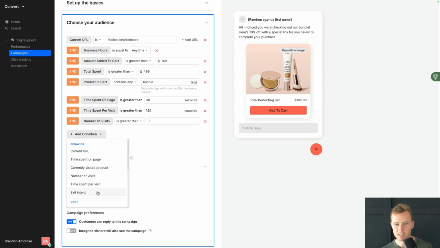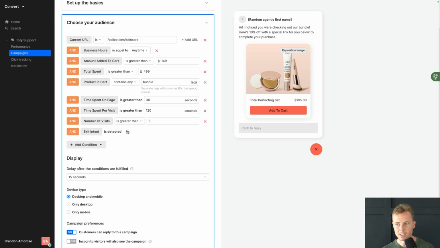The exit intent as well. So if it's detected that they're going to exit, this is typically something that I wouldn't combine with all these other things. Exit intent is really great for first-time visitors to the website. They're about to leave, and maybe you trigger a discount code via the Gorgias chat, or you just have an automated outreach message saying, hey, noticed you were leaving. Is there anything that we could help you with to try and help save that potential customer before they exit?